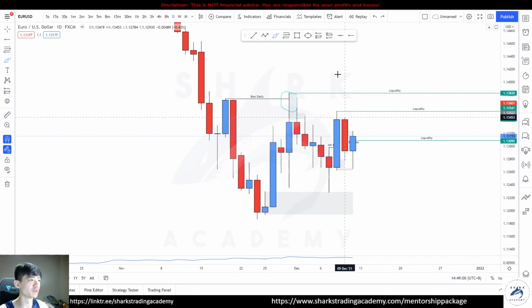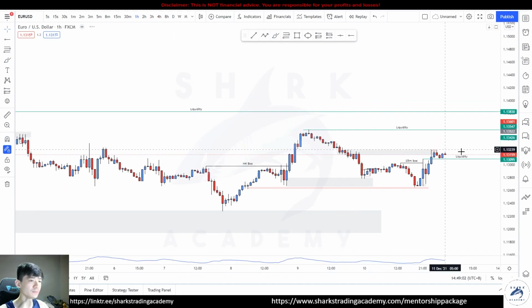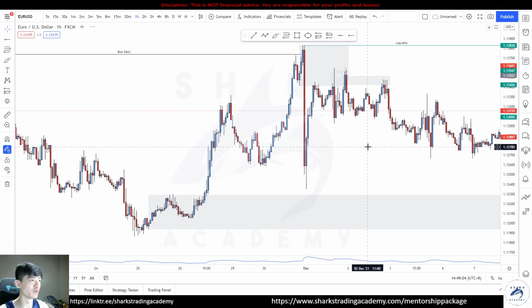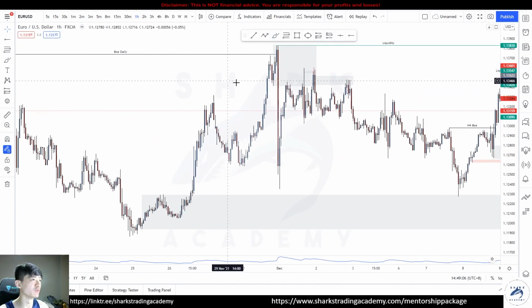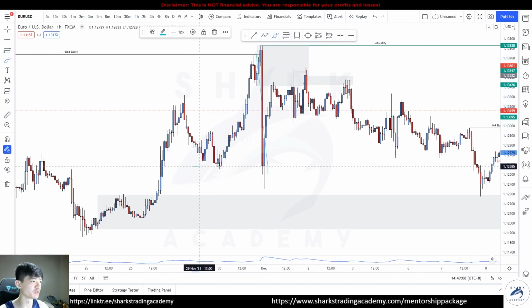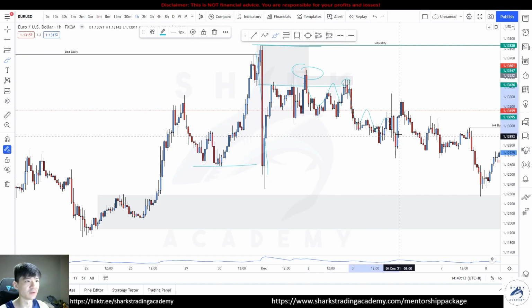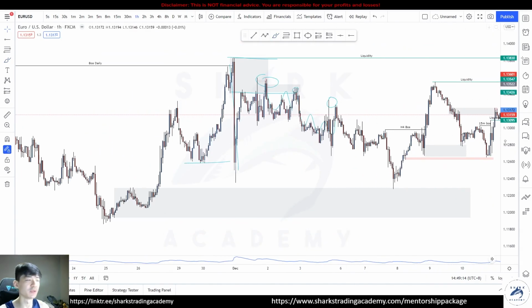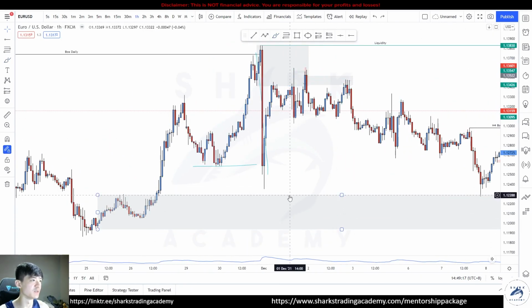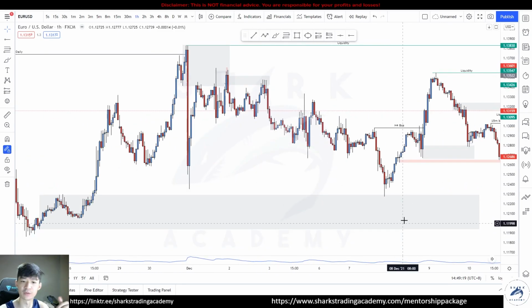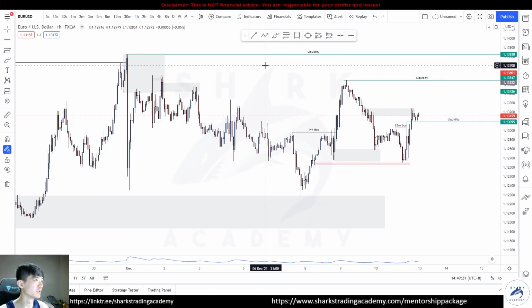So let's go down to the lower time frames and have a quick recap, right, on where did we look for sells. You can see this move over here, break of structure, supply, get involved, get involved, get involved. And this is how we caught Euro Dollar down towards this daily demand. So once prices test in this area, we are not interested in sells.